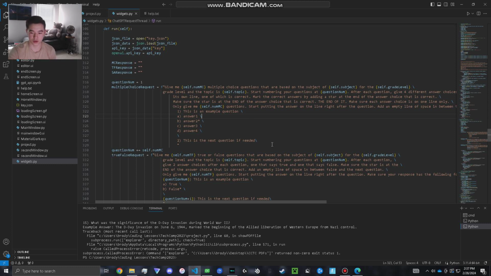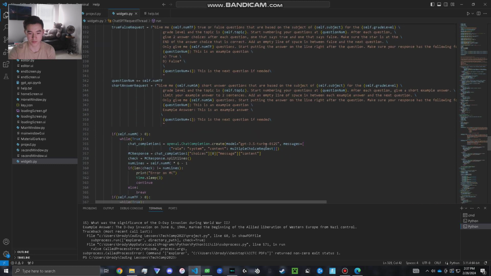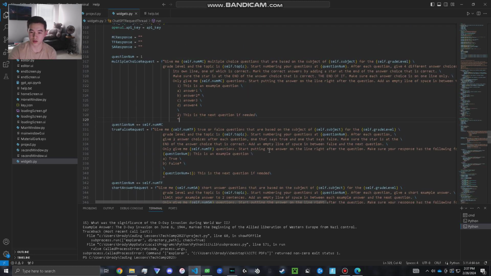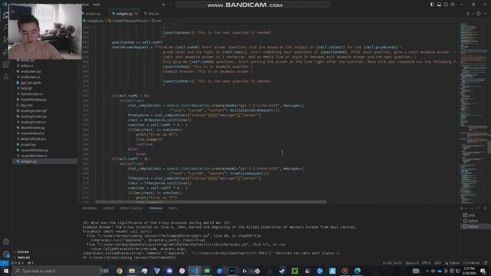So I have to make sure that it gives me the same format every single time. And even though I have this massive paragraph, sometimes it gives me the wrong format, right? So down here, this is where I check if it gives me the wrong format.